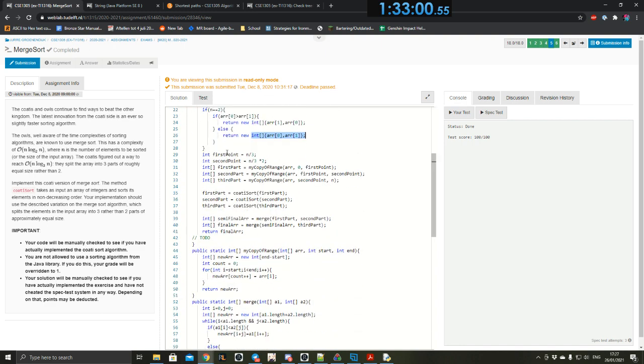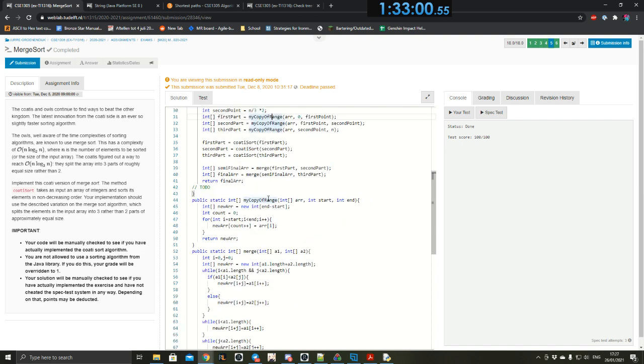So here I create 3 integers, first point and second point, which are the points where I split my arrays. And then I use my copyOfRange, which is a function which copies an array from a first point to a second point. Yeah, and return that. So that way I can just sort each of these 3 individually. Then again, my copyOfRange is really easy. It's just a loop from start to end.